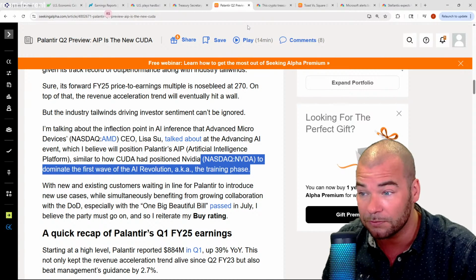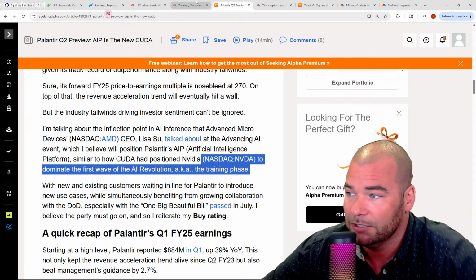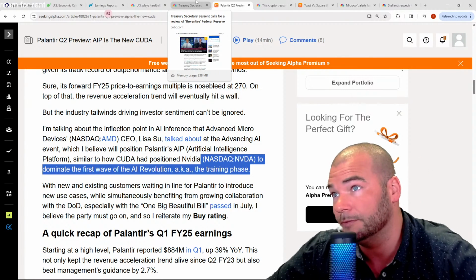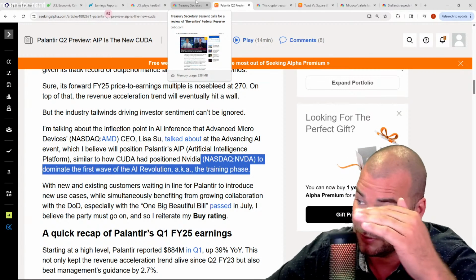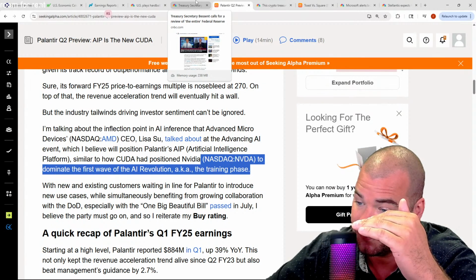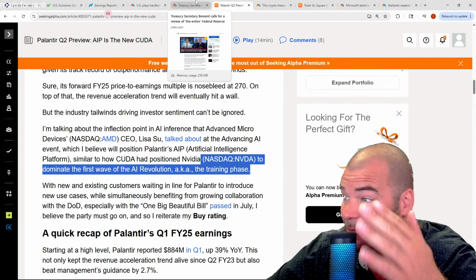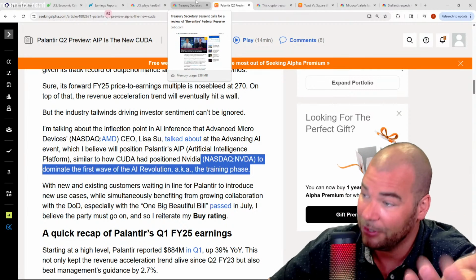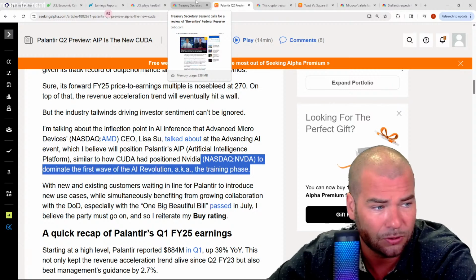But if that doesn't come to fruition, that could also be another thing, right? So again, if I'm holding Palantir going into earnings, I'm probably going to sell some covered calls with a strike price way out of the money. So in case it does gap up, hey, at least I can take my profits and run. Or if it doesn't gap up and it goes down, at least I have something to offset some of those losses in the meantime, especially for my long-term Palantir holders, right?